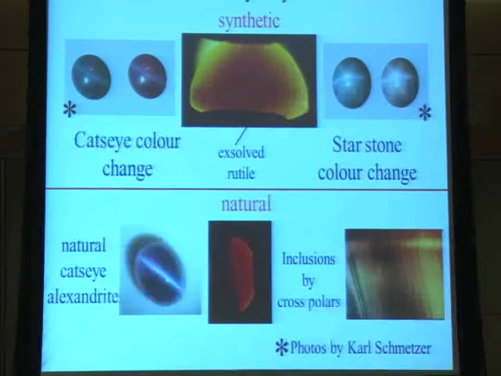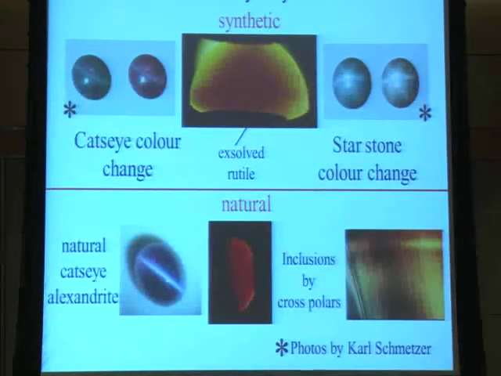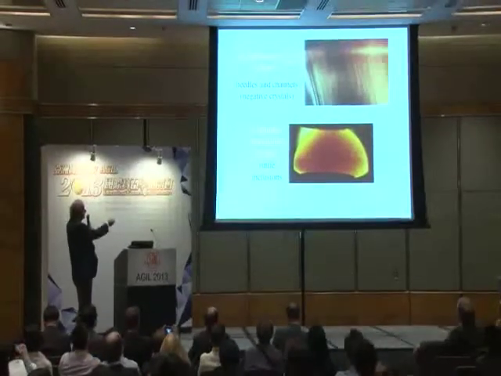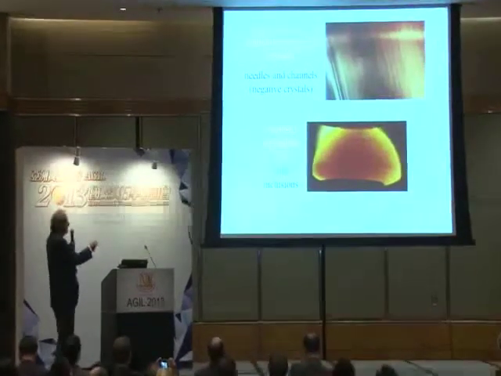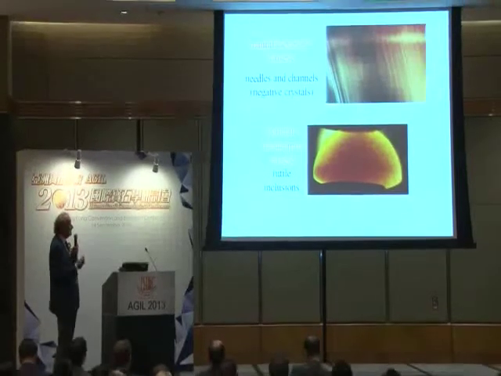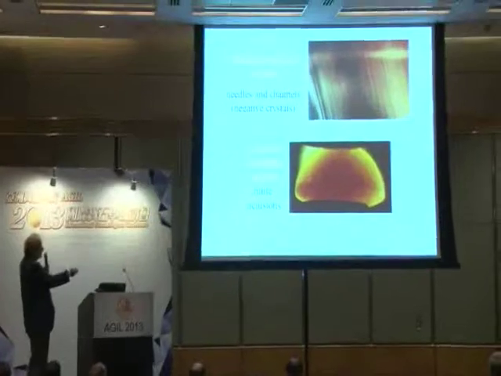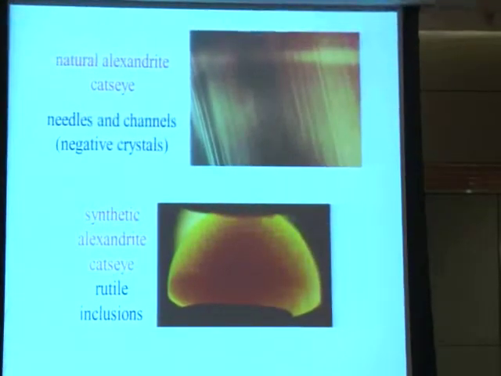And you can see here that in the synthetic, it's rather a cloudy sort of fibrous structure, whereas in the natural, it's a much sharper structure that produces the cat's eye, which explains perhaps why we've got such a sharp cat's eye in the natural, whereas it's more of a woolly stone here. Also, notice how this is more translucent, heading for opaque. The natural is more translucent, becoming almost transparent by comparison. Just a closer look now at the two of them that I've just shown. And Dr. Schmetzer has determined that these are needles or channels, which are negative crystals. They're so fine, it's even beyond the power of his examination to declare which they are. At the bottom here, we see the synthetic, and you can see how woolly it is in contrast to these very sharp striations in the natural cat's eye.